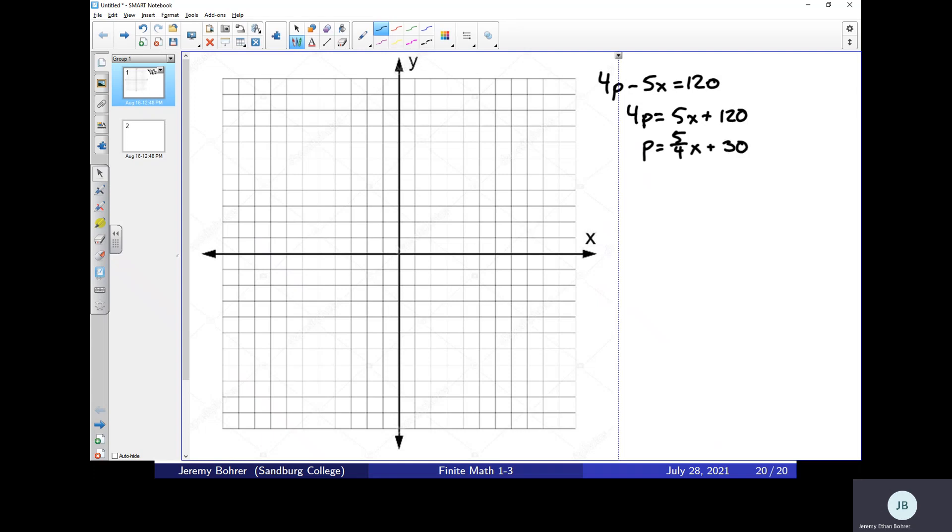Okay, so I'm going to say that my units on the Y axis are 30. That seems useful here. Okay, so I know I've got this point right here. That's my intercept. I think that units of 10 are going to be better. So here we go. So that's 30.